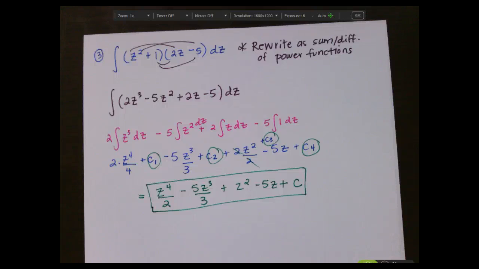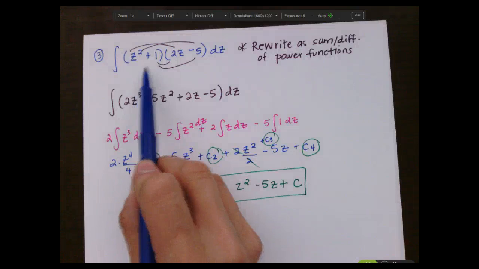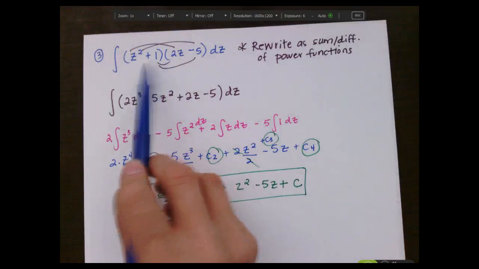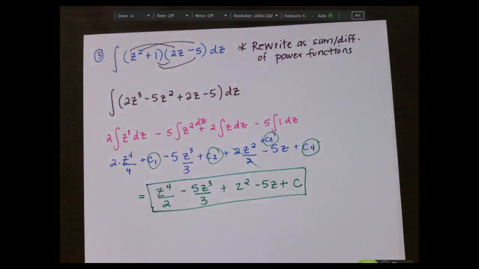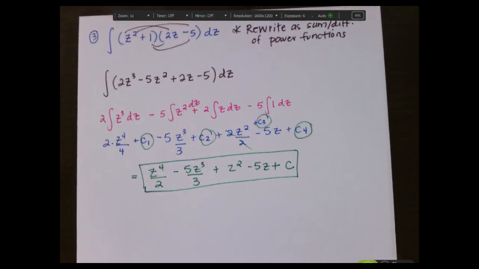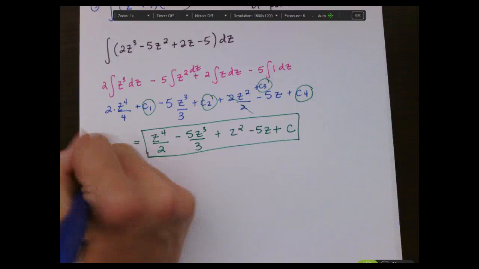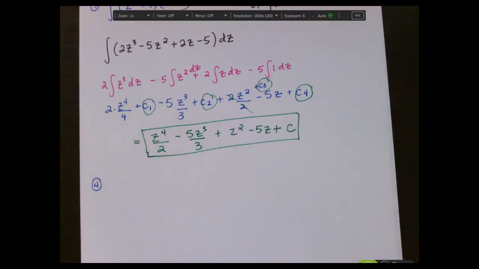Alright, so that's pretty much all of the tricks that you're going to see when you're working with power functions. Sometimes you need to divide each term and separate it out. Sometimes you need to take the 2 multiplied binomials to create sum and difference terms. But those are pretty much the only tricks that you're going to run into with those types of functions. When I move on to my next type of function, you're going to see something completely different.